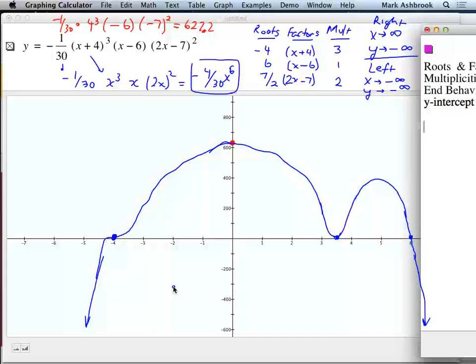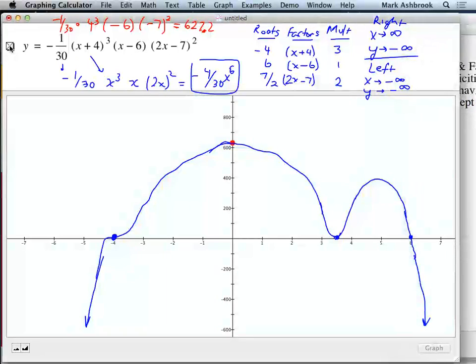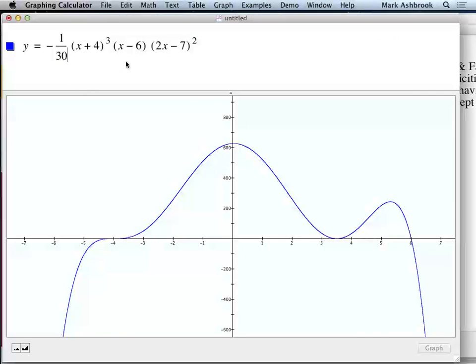So this is our attempt, putting everything together. We got the end behavior, we got the y-intercept, we got the roots, and then what happens near the roots. Anybody have a question? So, the moment we've been waiting for. Let's turn it on, see how we did. Okay, so we got it. Everything is generally what we did, but theirs is a lot prettier. Let's turn it off and just look at that.